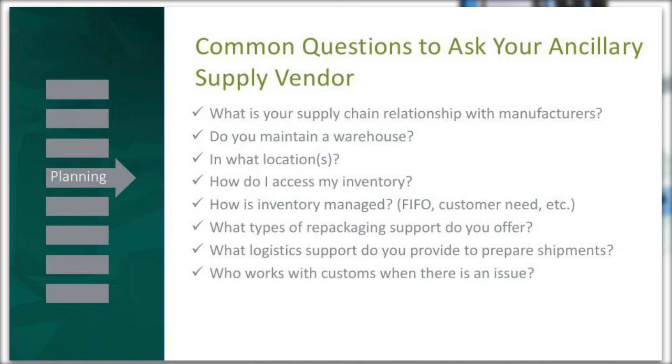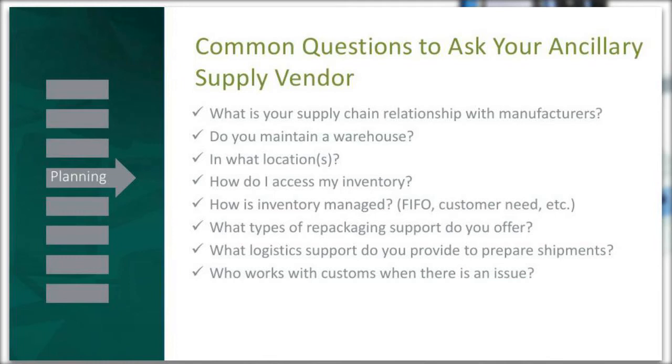What types of repackaging support does your ancillary supply vendor offer? If you have a product that only comes in cartons of 1,000 and you only need to send 10 to the site, can it be repackaged appropriately? And can it maintain all of its properties if it's repackaged? And does your ancillary supply vendor know that? If it's sterile, is it going to maintain its sterility? If it is CE marked, is repackaging going to change the CE marking? So all of those types of repackaging requirements.